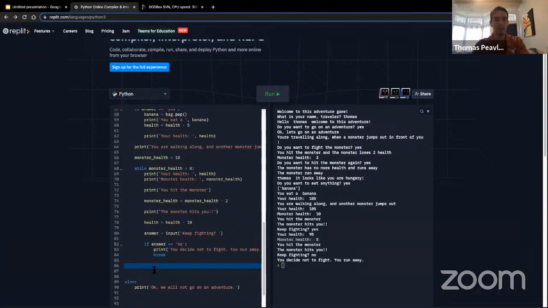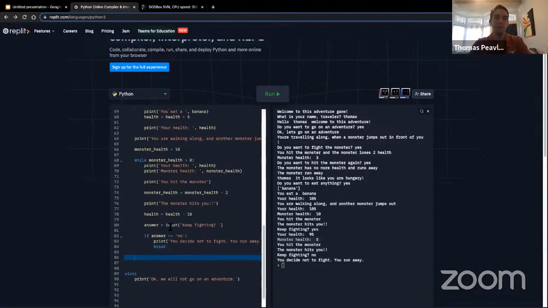let's add stuff to our bag. We have the bag and we had a banana in it, but we ate that banana. And so let's be able to pick up items and add them to our bag. So we walk by an apple tree.